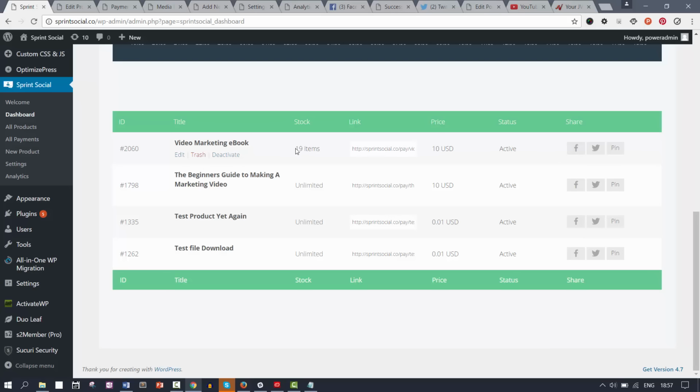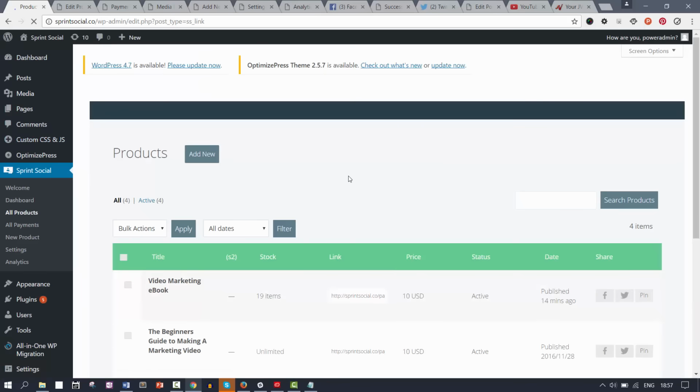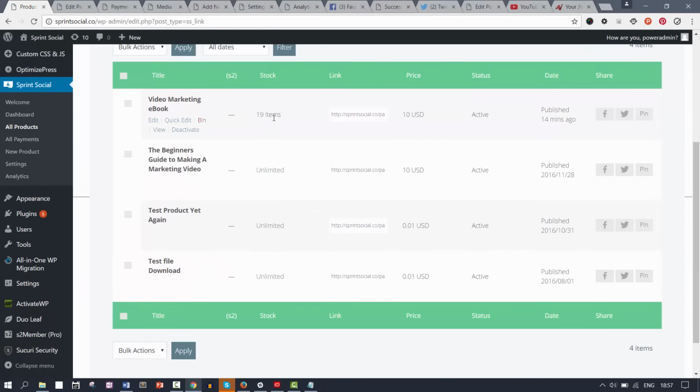So when that reaches zero, the link will expire and nobody else will be able to purchase that product unless you reset the stock. So it's important to note that if you do have a link and you don't have a product anymore, if it's for a physical product, for example, and you have three or four items, you can set the link to expire and you don't have to worry about people buying something that you no longer have in stock. So you can see a list of all your products in the dashboard here, and you can go through those and keep track of the stock.